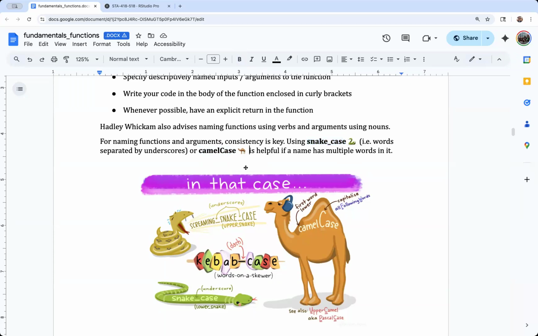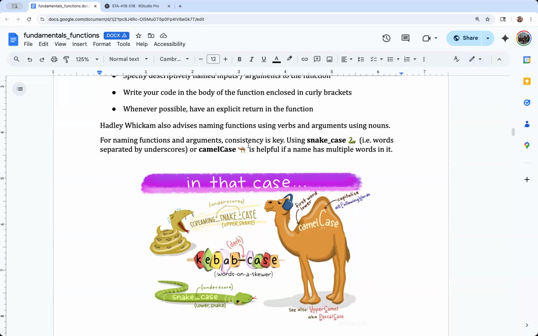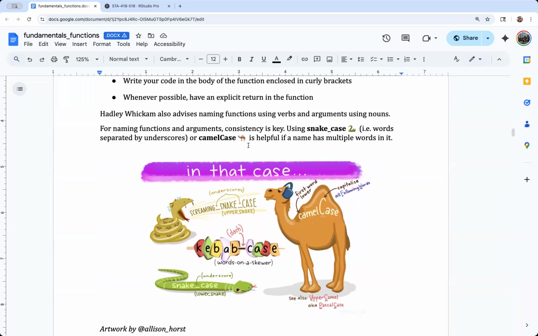Those are the two most common ways. I would just say if you're using one approach, try to consistently use it. When I first started coding in R, I really liked camel case, but on a rare occasion, I would sneak in some snake case in my functions or object names. It's not a good habit to intermix the two. Try to consistently stick with one. It just makes your code more readable, easier to understand what's going on with it.